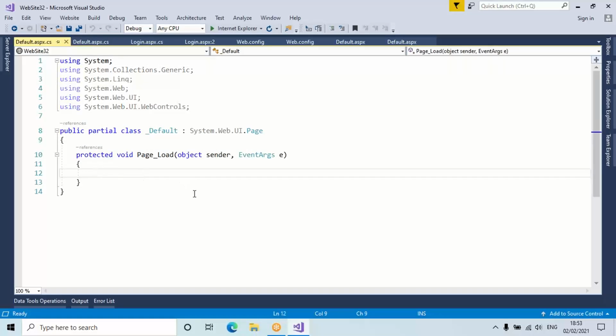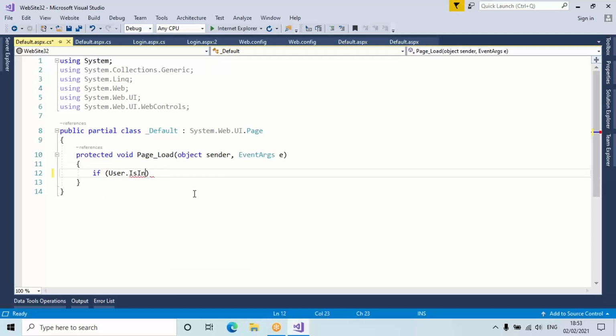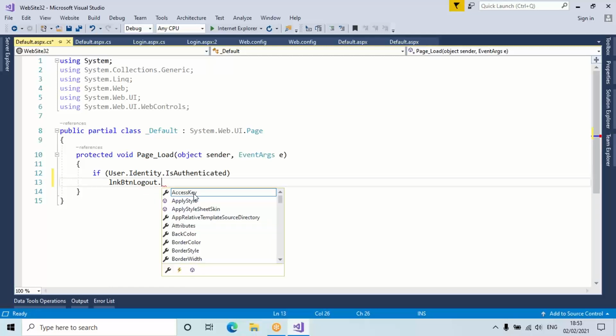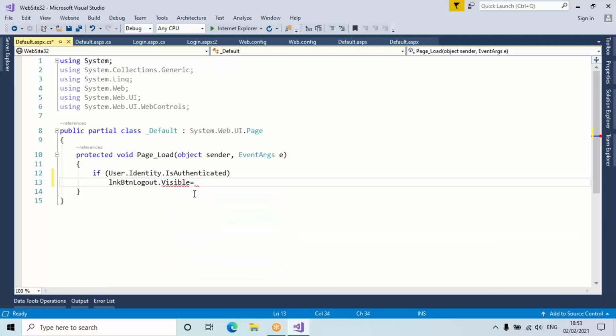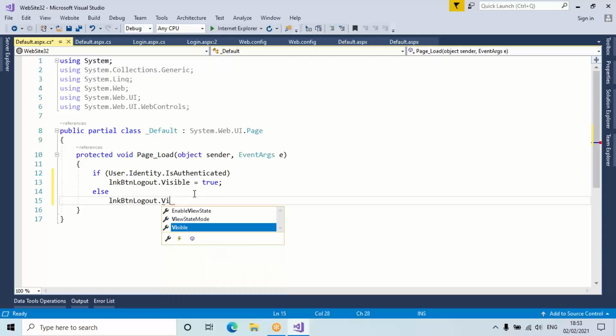Now I write: if User.Identity.IsAuthenticated, then lnkbtnLogout.Visible equal to true, else lnkbtnLogout.Visible equal to false. Okay, save this.